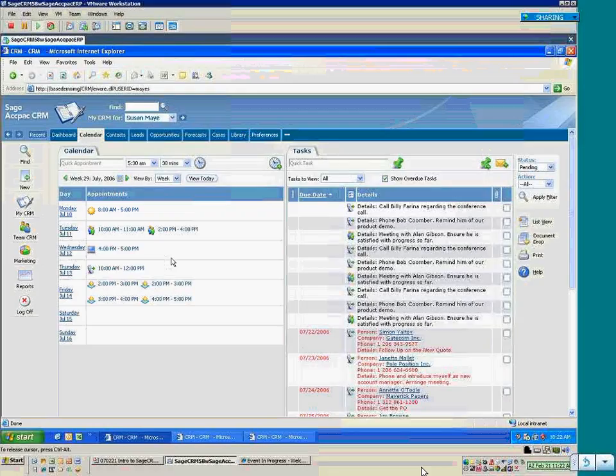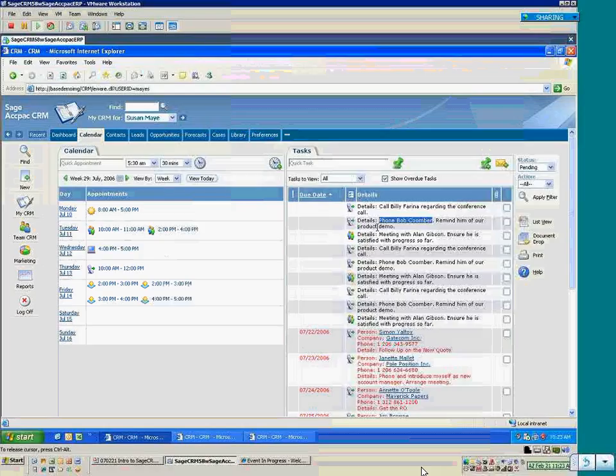You can see that our interface is driven by icons a lot. They tell me what I'm looking at a lot more than just text would, so that makes it easier and pleasing to the eye. I can see here's a vacation. Once you learn the icons, they make sense. Here's a meeting. Here's a demo. Here's a phone call out, meaning that I'm making the phone call. Here's some to-dos, some tasks. Here's a task list here. You can see as well that here's a phone call. I need to phone Bob Coomer and remind him of our product demo. So here's my personal workspace.